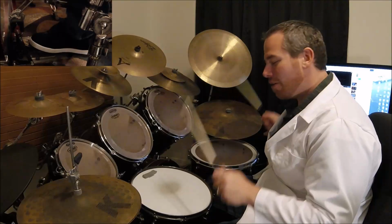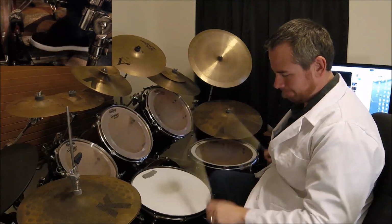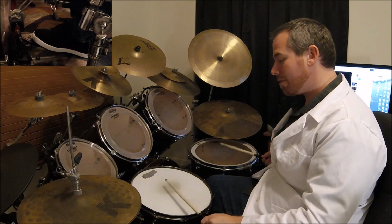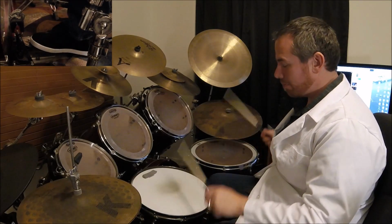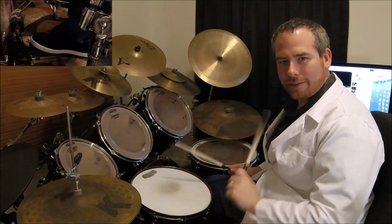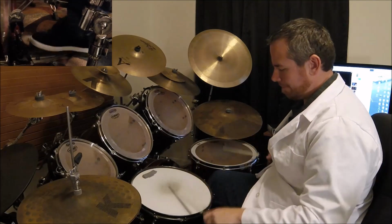So when your hands come down, you gotta raise your beater at the same time. So this is coming down, your beater is coming up. If you hit the snare and floor and your beater is not up all the way, it will be wrong. So make sure it's up. So it's gonna go that, that, that, that.